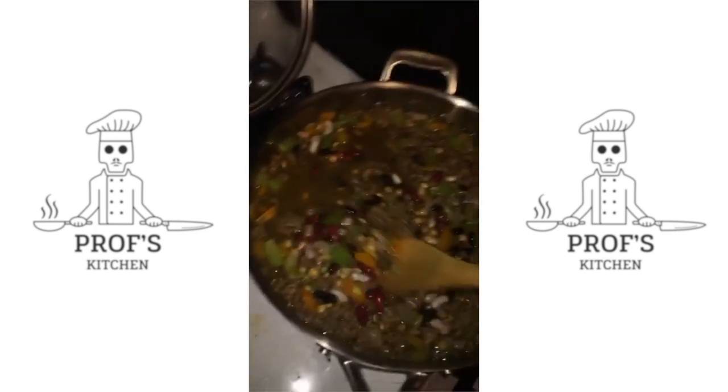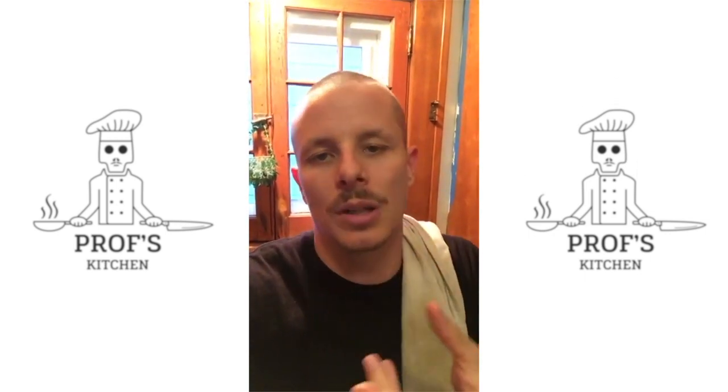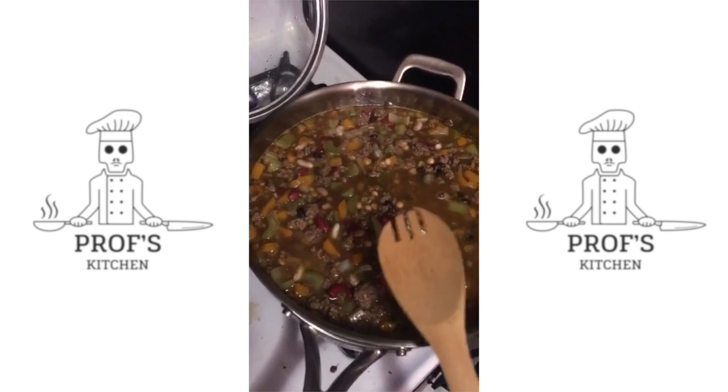You can really tell the vegetables I was sweating early — it smells good. This is definitely a Prof's Kitchen where I really have no fucking clue what I'm doing. I give this a 20% chance of working. I thought those beans, after soaking overnight, would be soft so I could just throw them in at the end. Not the case — they were rock hard. Beans are bigger than rice and probably take longer to cook, so by the time the beans are done, the rice might be overdone. Oh well. I should have googled how to cook raw beans, but fuck it — you're along for the ride. I'm going to bring this to a boil, cover it, turn the heat down, and let it stew for about 20–25 minutes.